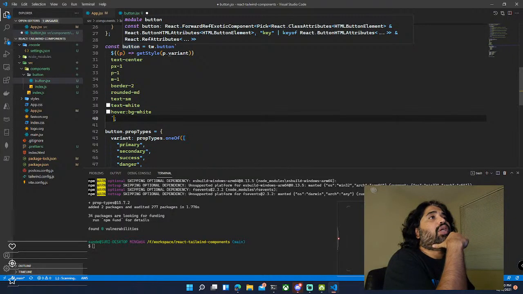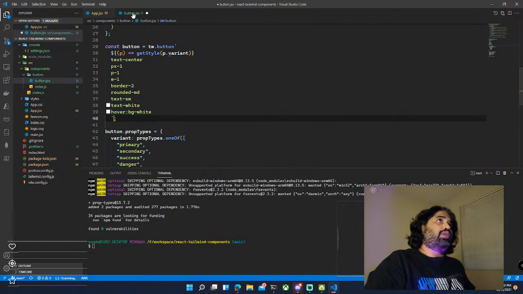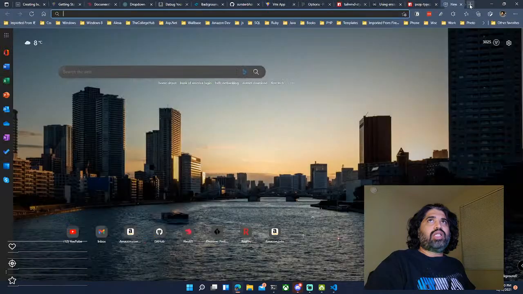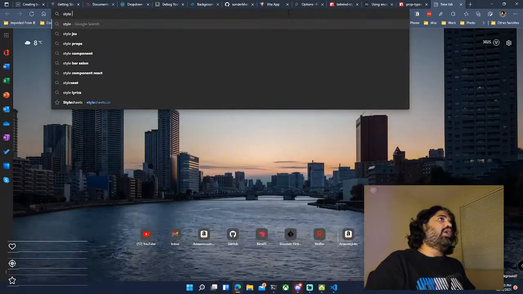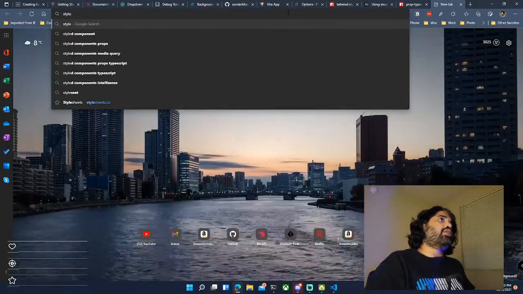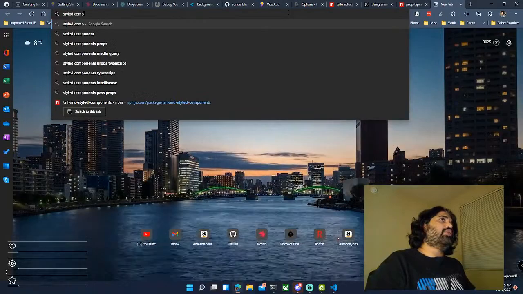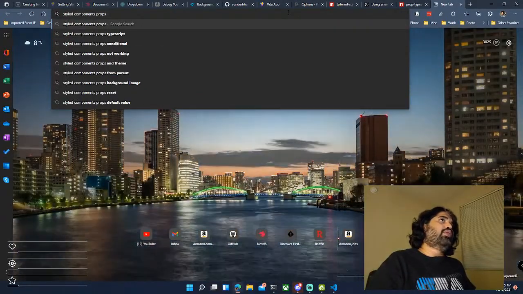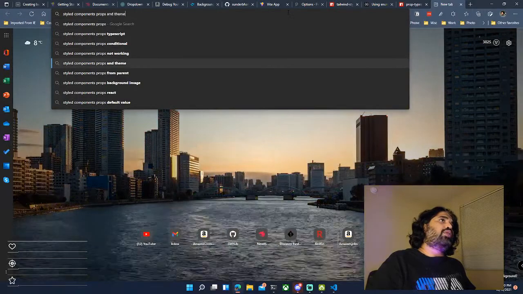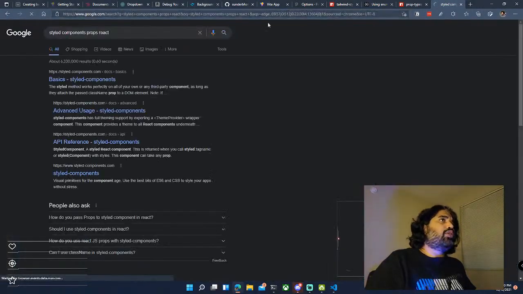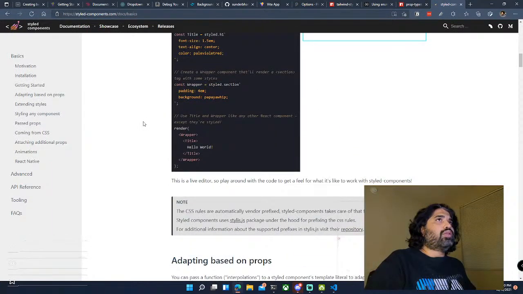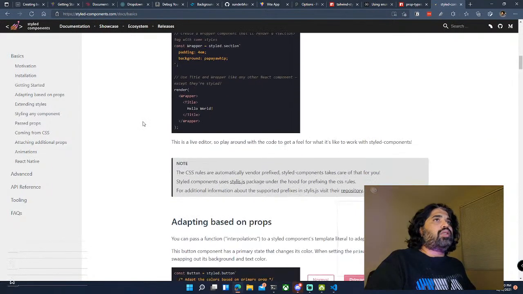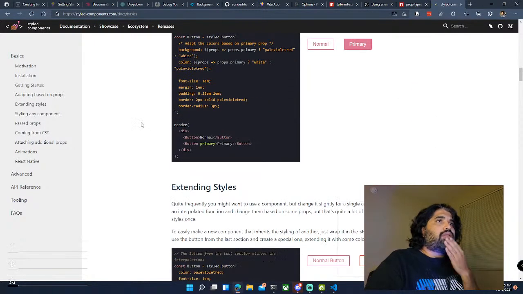I'm trying to understand what I can do to get that working, but let's see. Styled component props, basic styled components, right? Style section and all the stuff.